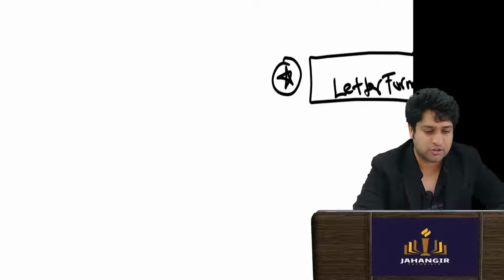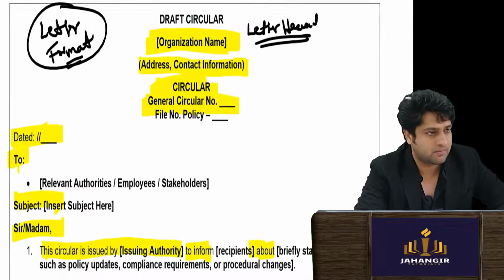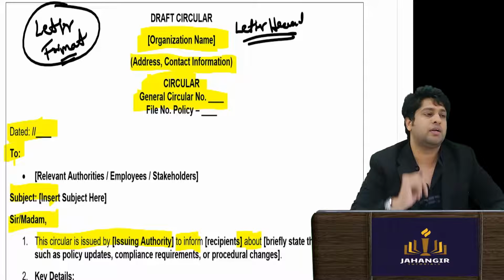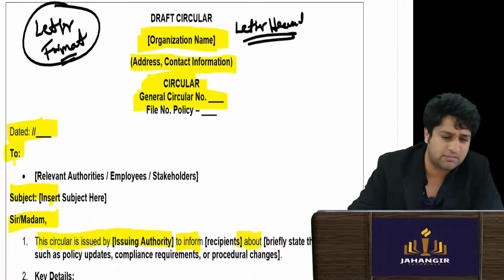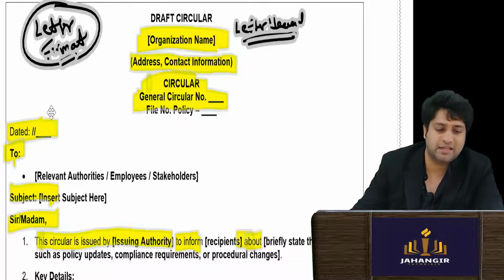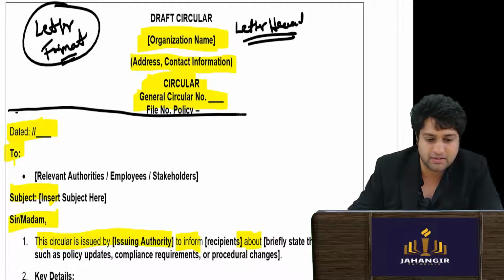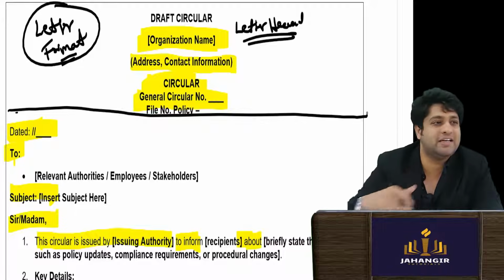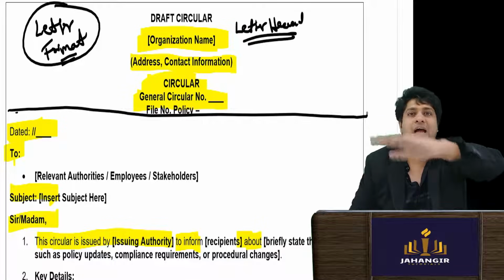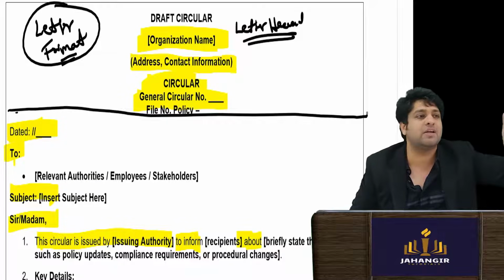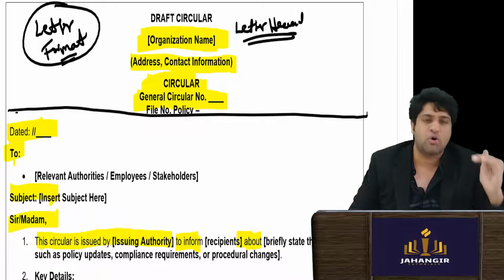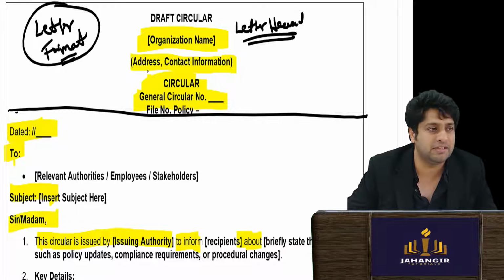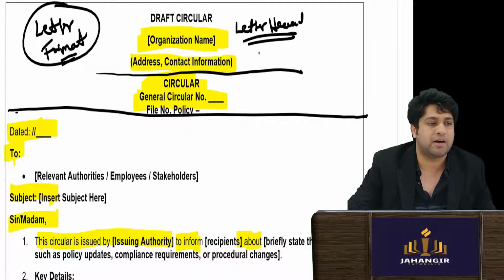So the very first one is, pay attention. Okay, circular. The circular will contain the company's letterhead. When you see, they will have the letterhead. You know, this part is already printed. It is a letterhead where the Reliance Industries having the CIN number, your particular website details, phone number, all those things. So the letterhead will be there. You will have all that information. Concept clear? This is the part of the letterhead.